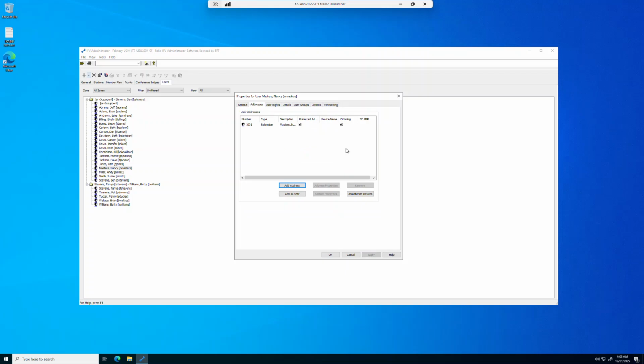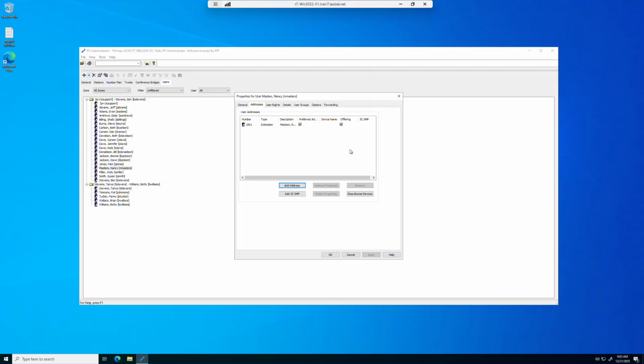We will see in the Addresses tab that the user can have multiple extension numbers. And there are two columns in this screen called the Preferred address one and the Offering another one. The Offering tab is the tab that controls how many devices will ring simultaneously when the user is called.